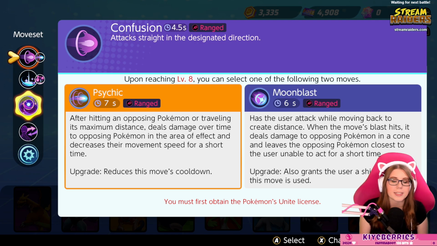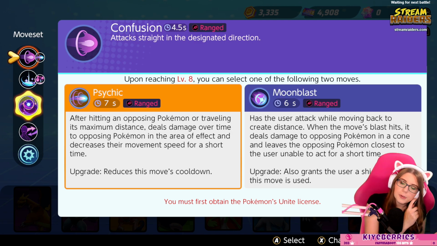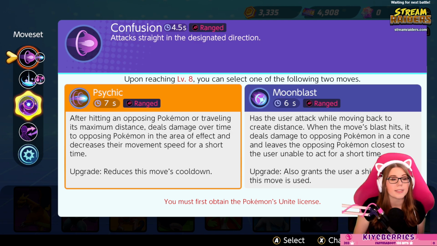Or instead of choosing Psychic, you could choose Moonblast. Has the user attack while moving back to create distance. So you'll attack and then jump backwards, Orphea. When the move's blast hits, it deals damage to opposing Pokemon in a cone and leaves the opposing Pokemon closest to the user unable to act for a short time. So it gives you a disengage where you move backwards. They can't use abilities if they're hit in front of you, and then you can upgrade it to also give you a shield. I think the Moonblast sounds really cool, but I don't know which one is preferred yet.